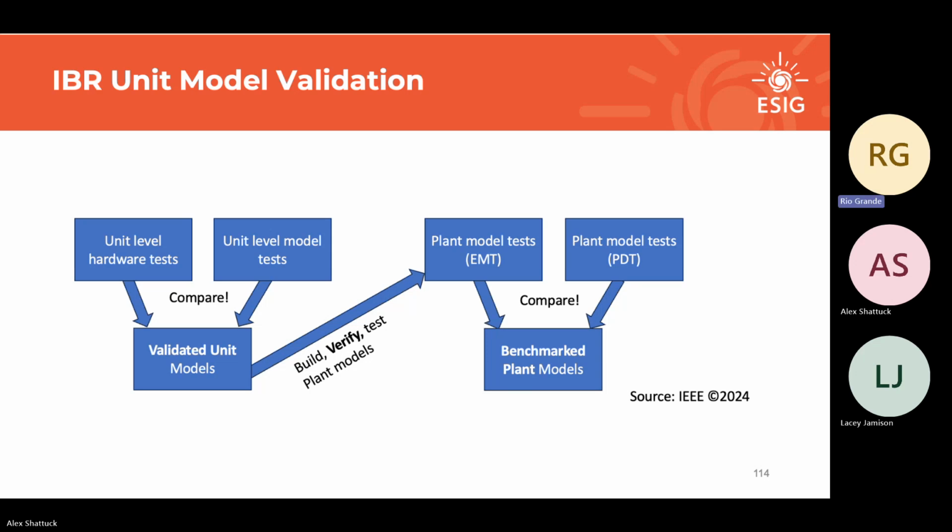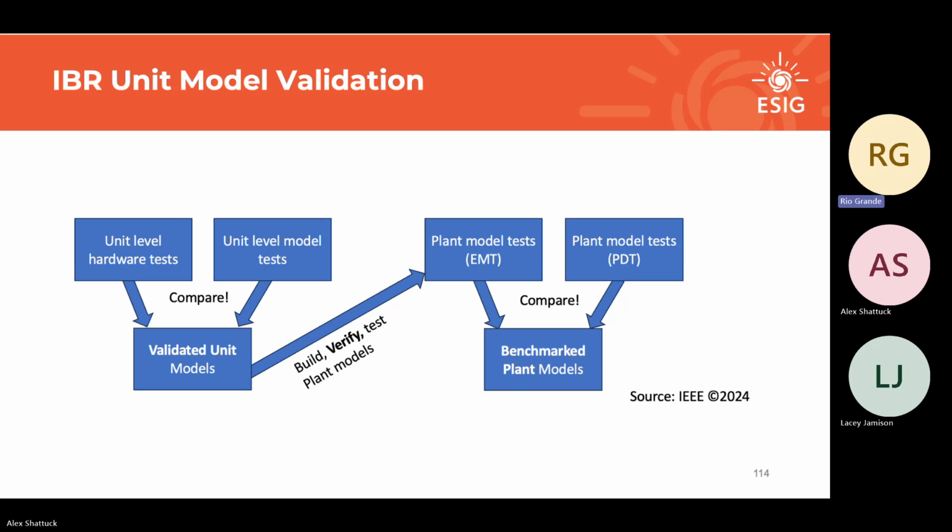Because then it's, am I okay with a 20% error? Am I okay with a model that may trip offline for some stuff where the real plant wouldn't? But then they know, then they can make an informed decision that's not just trust me, please. So very important to do the tests in both domains where possible or where appropriate and benchmark them together. And that's a big caveat because not everything should be done in both. Not everything can be done in both.